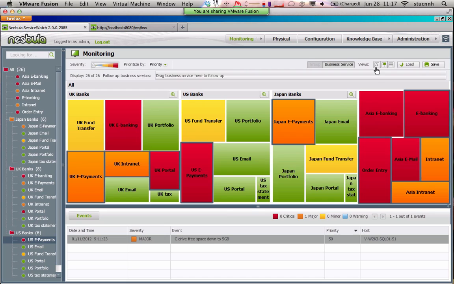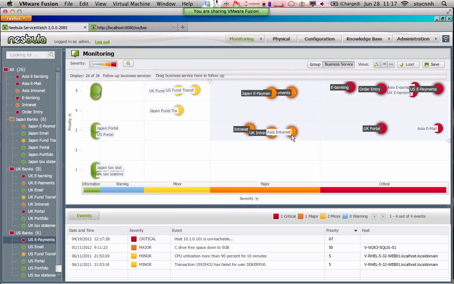There's another way in which, perhaps as a manager, I might want to assign work or figure out which services to go work on. So the default mechanism for prioritizing this would be to cross-reference priority versus severity, and it shows me a certain number of red business services in the upper right quadrant. But there are other ways to look at this as well.